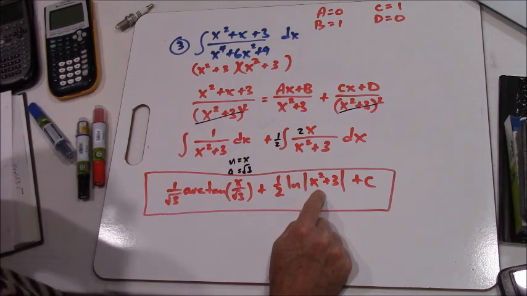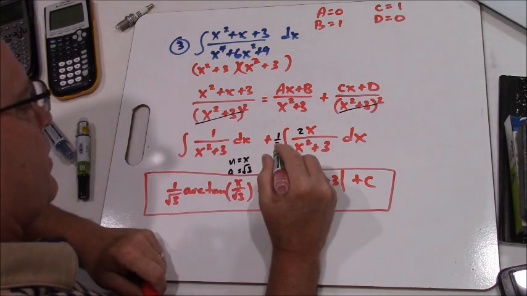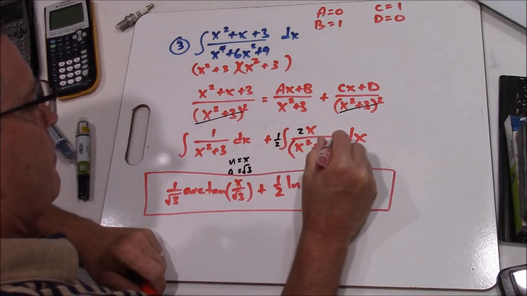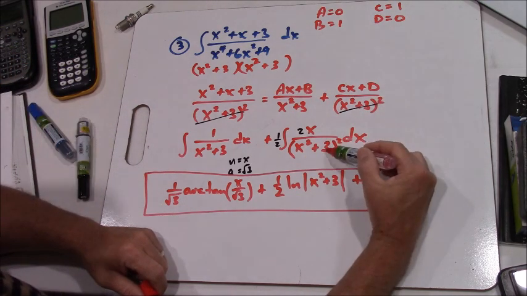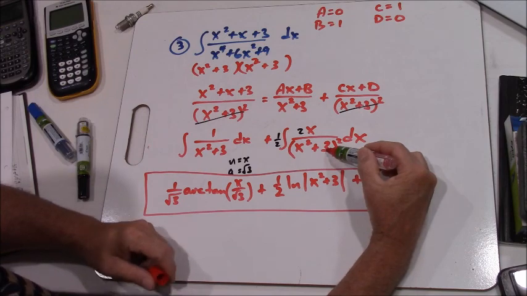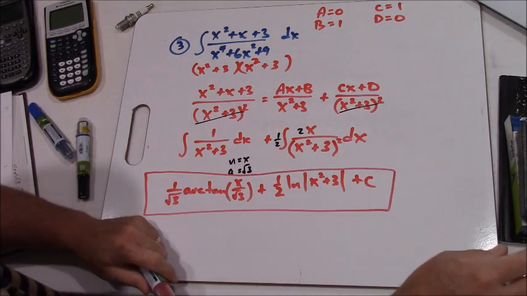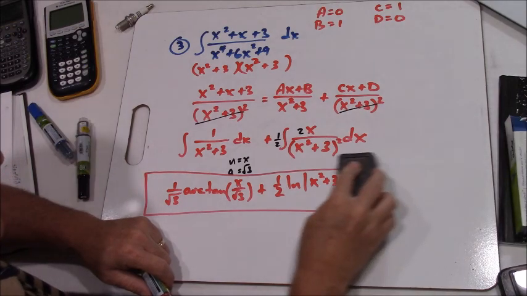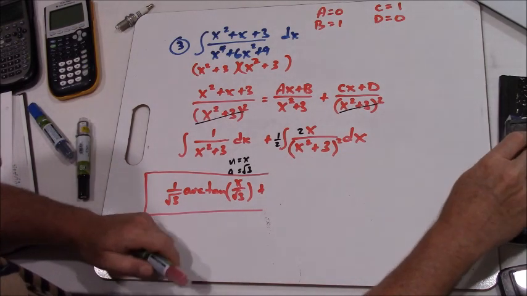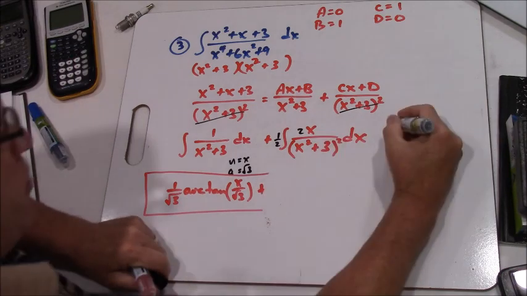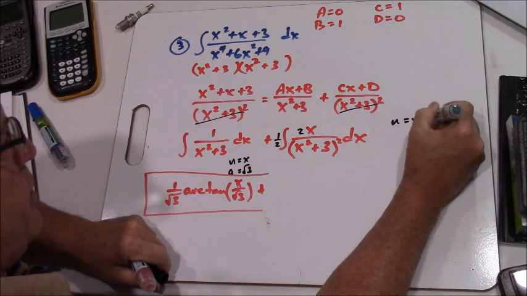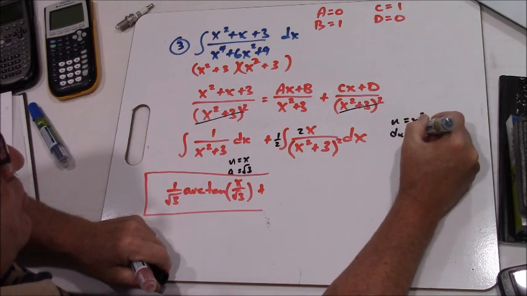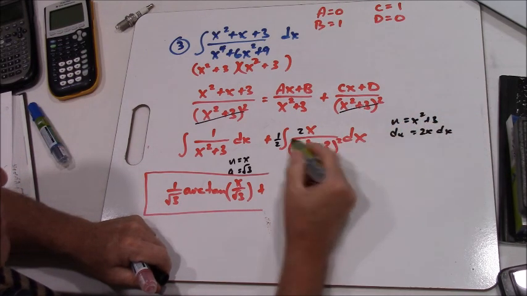Oh, I hope you guys saw this. That should have been squared, right? So now that becomes substitution. Way to go, Judson. All right, so let me just back up and redo this piece. So let's see, I would have had u equals x squared plus 3. So du would be 2x dx, so I still needed that 2.